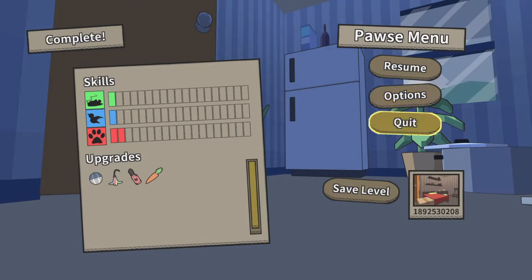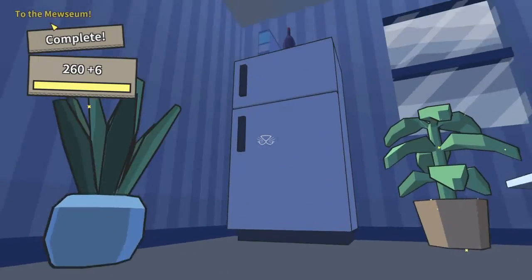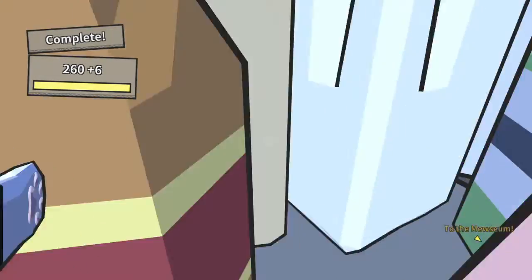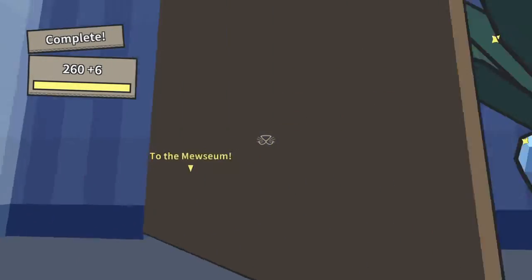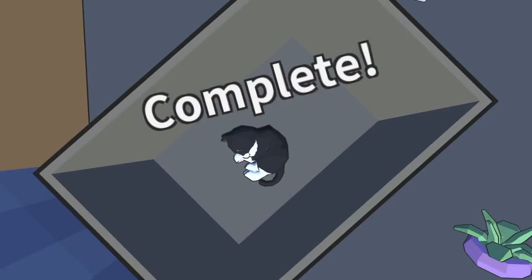How do you sprint? Whatever. Doesn't matter. Oh, could I have opened this? Yes, I can! Forget your food! There we go. Move! Alright, so we got milk. Not anymore. Alright, now let's see what else we can destroy.